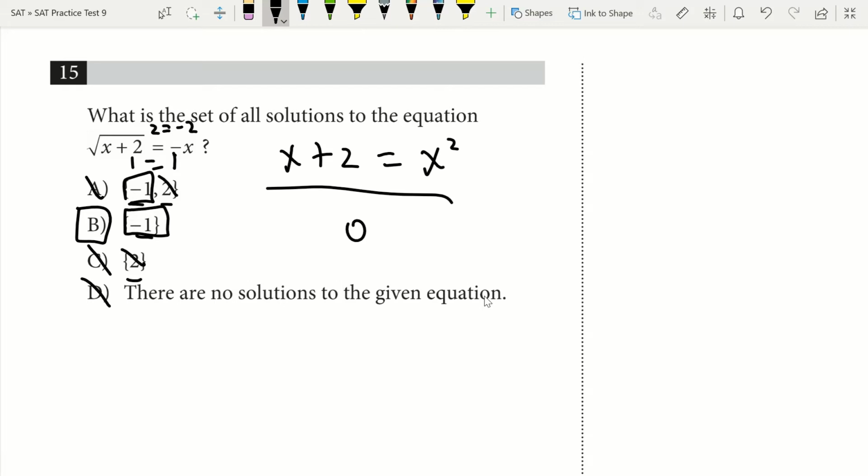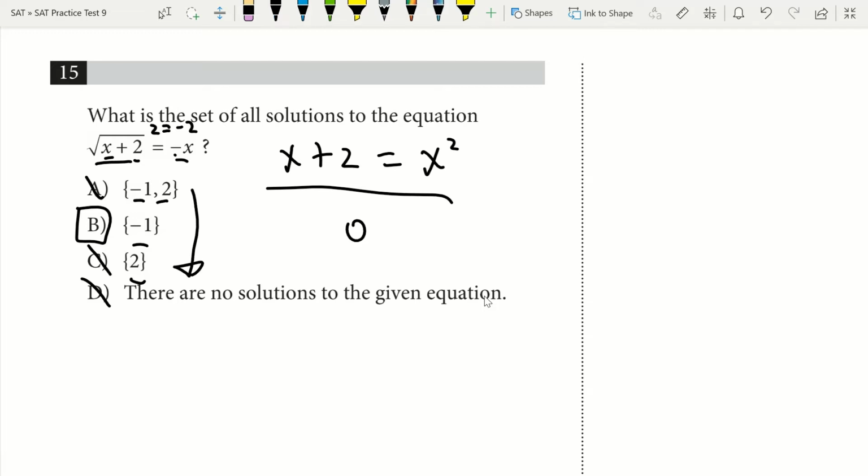Okay, so your options there, you can plug and chug for this one. The reason I say it's okay to plug and chug on this one in particular is just because there's only two numbers you have to plug and chug, and you also see that your equation's pretty small. If you see an equation that's pretty small like this, and you only have two numbers to plug and chug, then I'm perfectly fine if you want to do that. In cases where the equation is larger or longer, I don't recommend plugging and chugging, especially if you have three or more numbers to check, because that's going to end up taking a long time. So most of the time, I don't recommend plugging and chugging, but in situations like this where you have small math to do, right? You only have to deal with one square root, an x there, a 2 there, and a negative x there, and you only have two numbers to plug and chug. I'm okay with it if you want to do it that way.